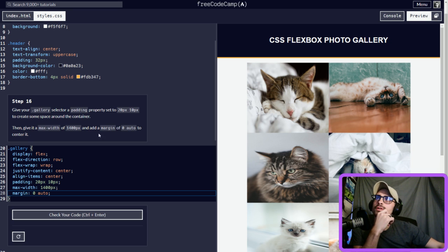So the justify content justifies where the content inside these boxes, the flex items, are, making it center, and then aligning those items to be in the center as well.